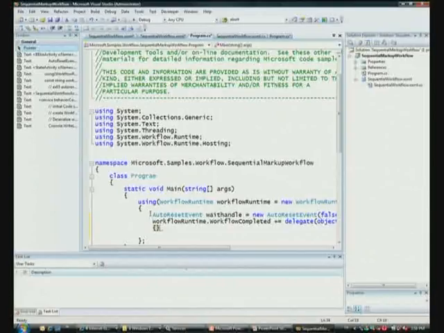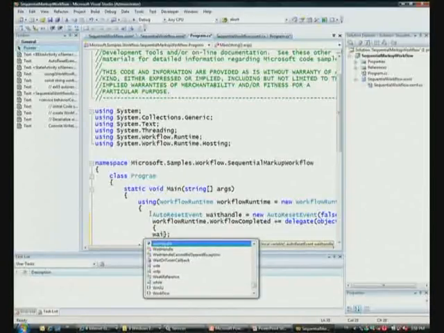So I don't need to write anything. All I'll do is, if it's completed, I will just do a wait handle dot set.